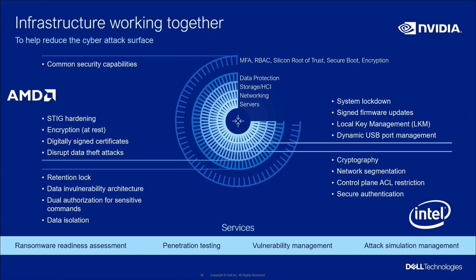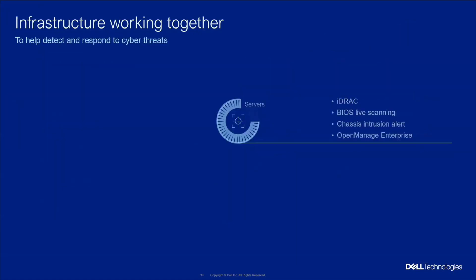On the networking side, we're taking advantage of cryptography and secure authentication. The strategy Dell uses internally is this same 'reduce the attack surface, detect and respond' approach — catch them coming in, find the threats, and get the business back to operational. We make sure that from a development standpoint, in each of our solutions we're selling to customers, they have the capabilities to do all of them, leveraging both our partners and our services.